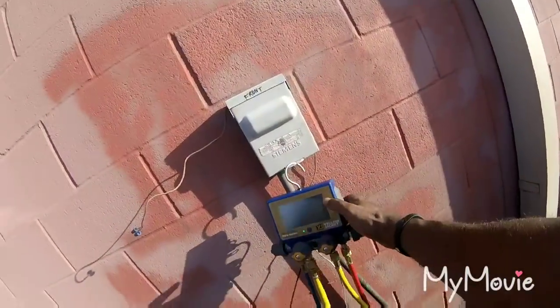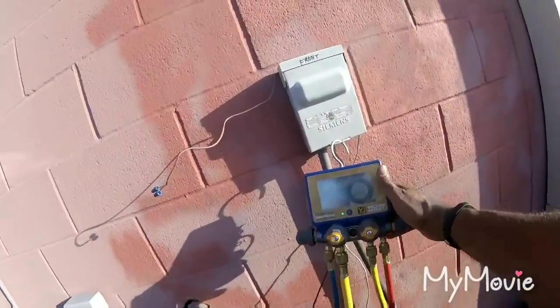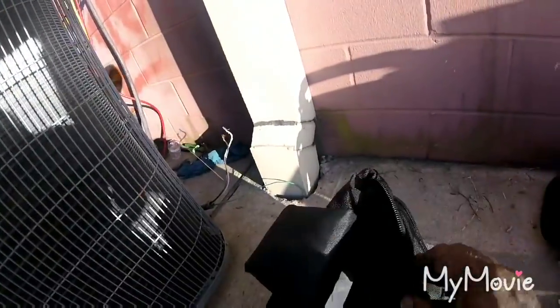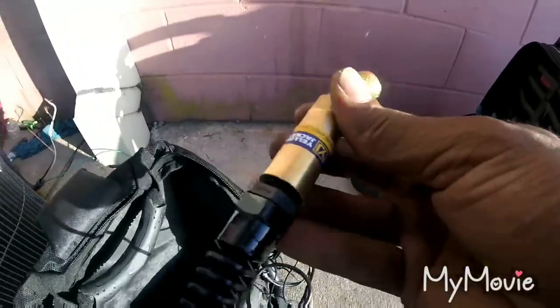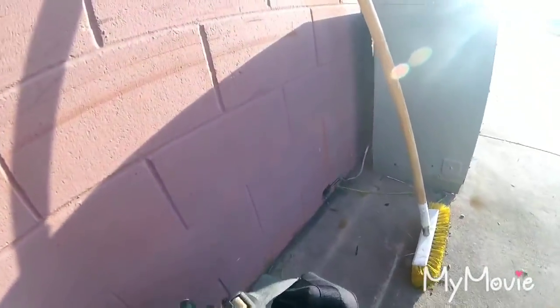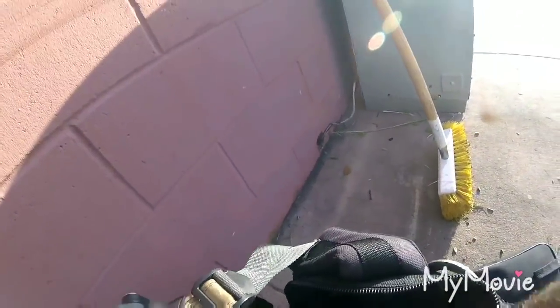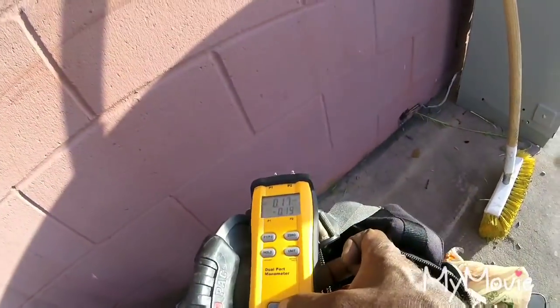I'm gonna hook my regular micron gauge up. But the Yellow Jacket has a micron gauge sensor right here, a vacuum sensor. But I like to use mine. Old Fieldpiece. Fieldpiece good for something.